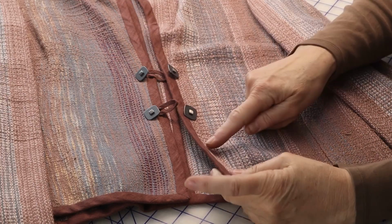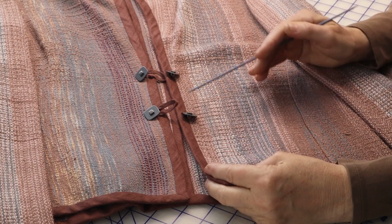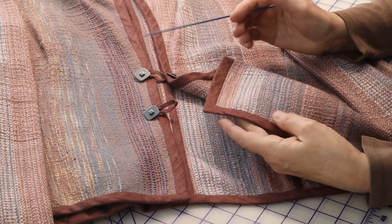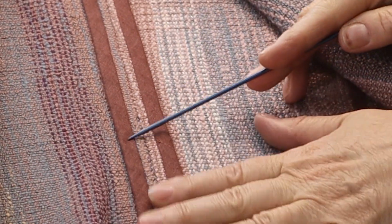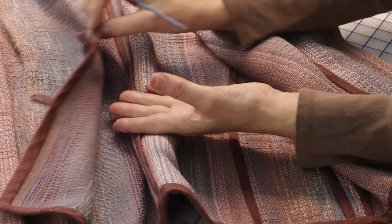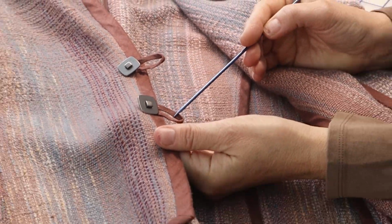So here I've trimmed the entire perimeter of this hand-woven jacket with a bias strip of linen. You can see it goes all the way around the edge, mitering at the corners. And on the inside, I have used that same linen to make a Hong Kong seam finish and a welt finish. I've even used bias strips to create the button closure.